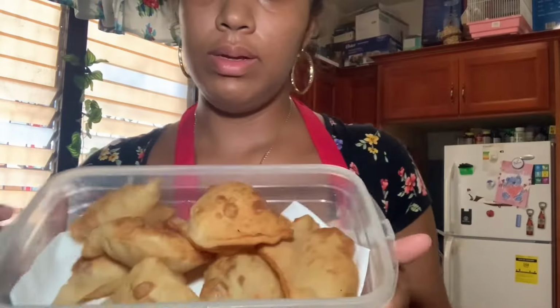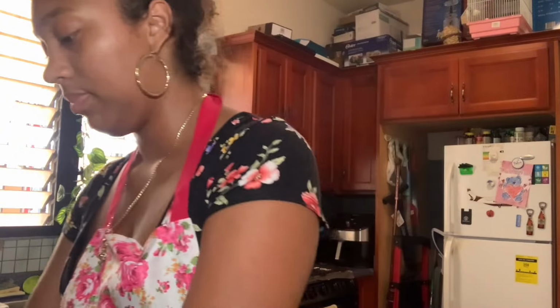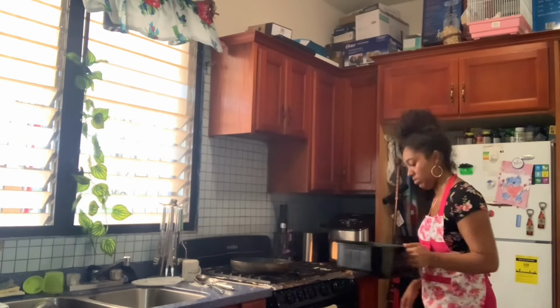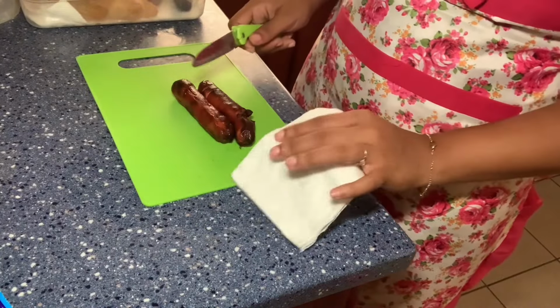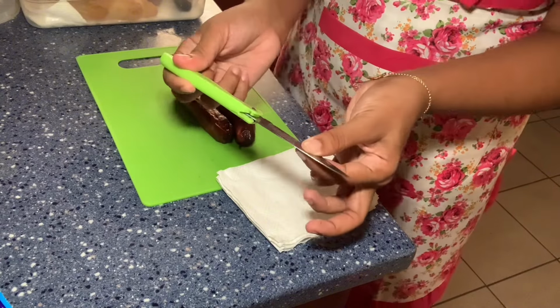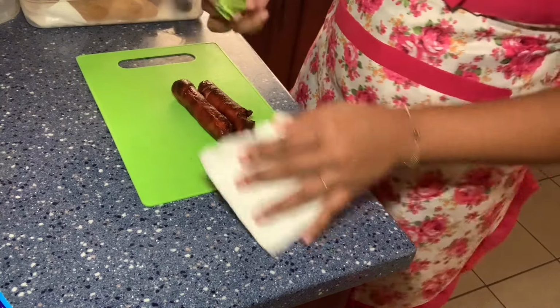So I'm done with that, and here's my fried eggs. Nice hot bowl of fried eggs. And we have our sausages as well. Again guys, I have my sausages here, and we just want to nicely bend that back way. We get that nice L shape.